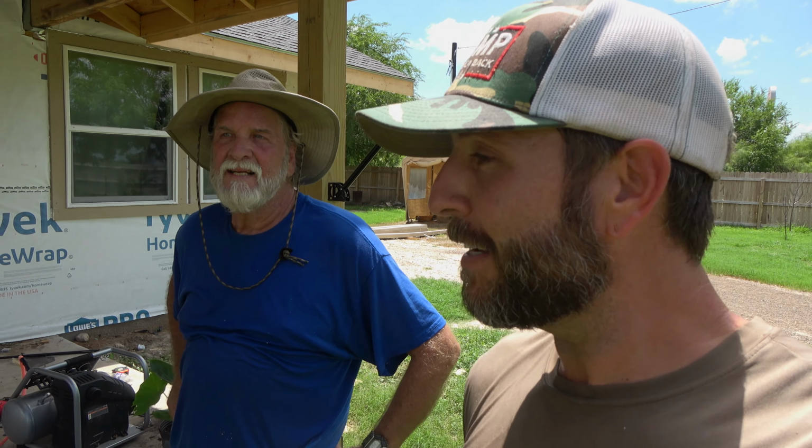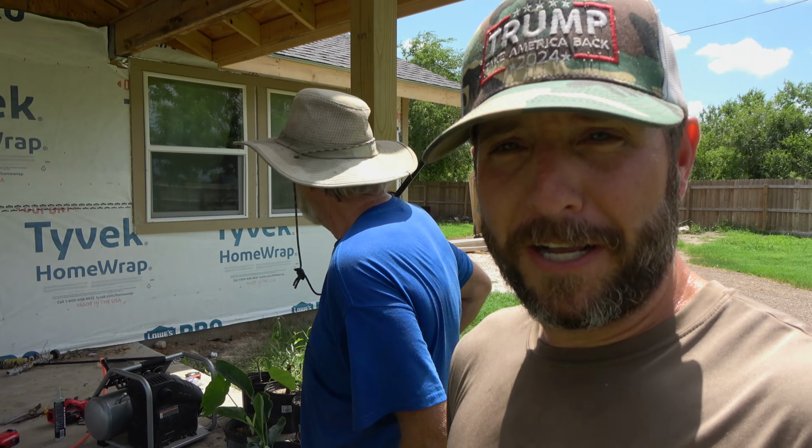And I'll end it with this. Still not 100% sure what color I want to do this house. It's either going to be a white siding, black trim, or possibly a light color trim, green siding. Maybe like a sage green, maybe something like that. So if you have any good ideas, comment down below, because my mind is wide open right now on what we're going to do. The possibilities are endless.